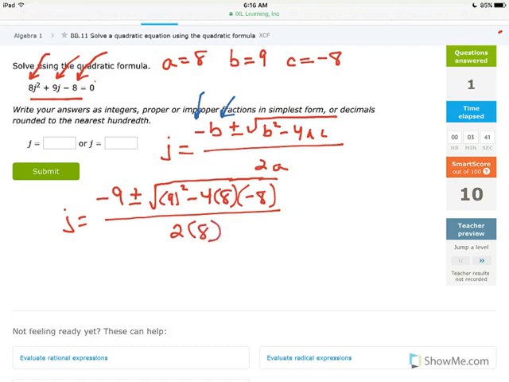So that's going to be putting the values into the formula. Our b value is 9, we put the 9 in here, and then we also had to put the 9 in here, that was our b value. And then it was minus 4, and then we had to put in the a value, and the c value, which was negative 8. And then we had to put in the 2 times the a value. And there's your a value. So that's plugging the numbers into the formula. And we're going to have to go to a new page here so we can do the arithmetic on this, since I'm going to run out of room on this one page.